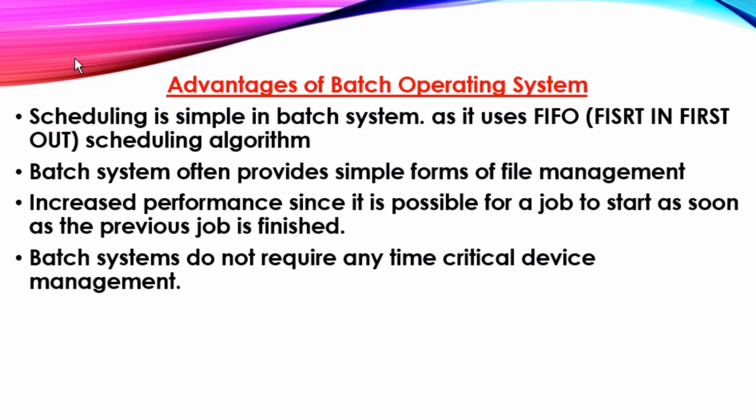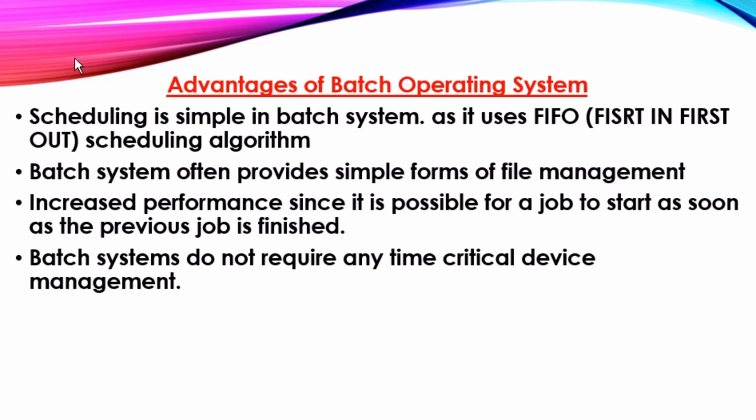Batch systems often provide simple forms of file management. In fact, access to files in batch systems is serial. This is faster and very simple. Another advantage is that there is increased performance since it is possible for a job to start as soon as the previous job is finished. Another advantage is that batch systems do not require any time-critical device management.